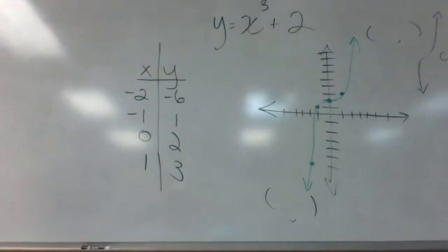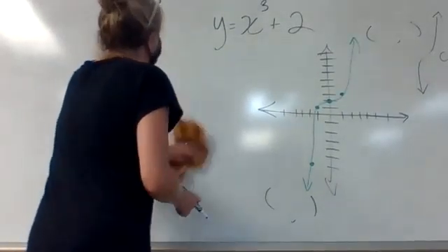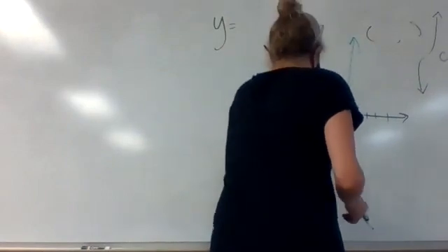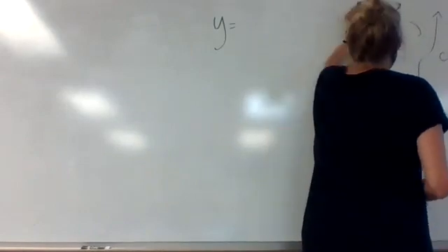All right, last one, y equals x squared - 6. So go ahead and do this one and plot a couple of points. I'm going to call roll. When I say your name, tell me what number you're sitting at. And then we need to sit there for the rest of the semester.